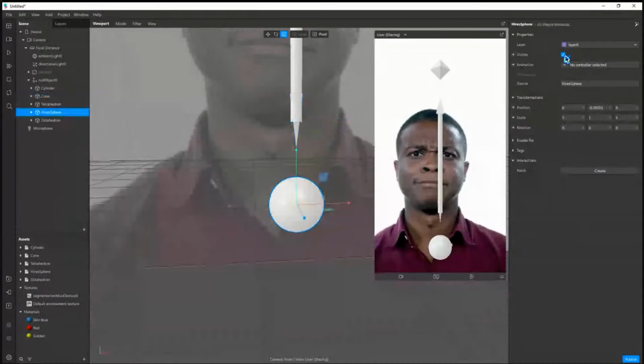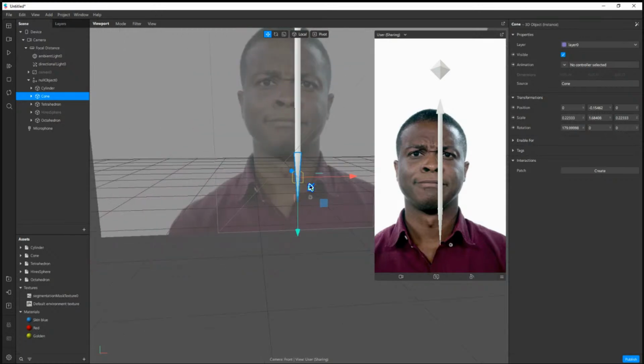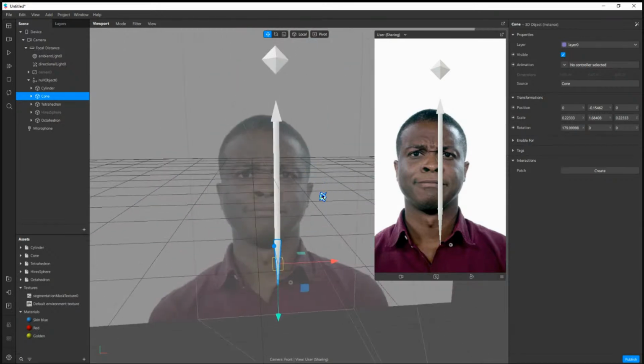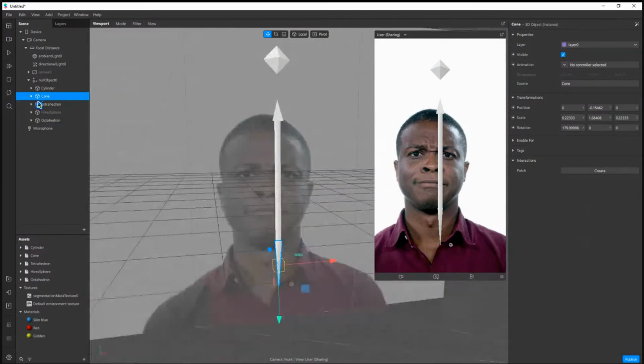I'll be turning off the other shapes which are coming in the front. I like this cone to be a little lower, so I just break it down so that it goes flawlessly with the arrow. So here you can see, I'll just press Control and zoom out a little bit. And here you can see that the basic arrow has been made, and it's got no colors.